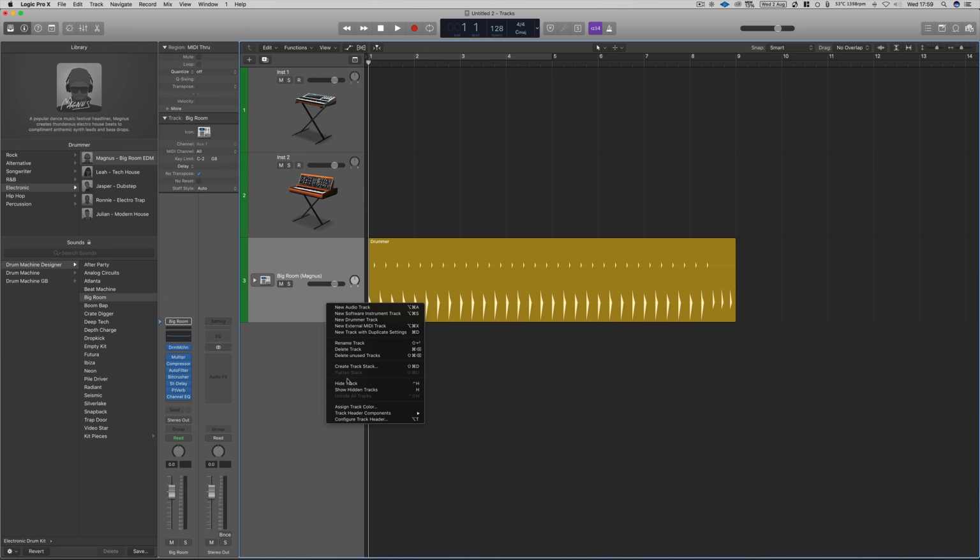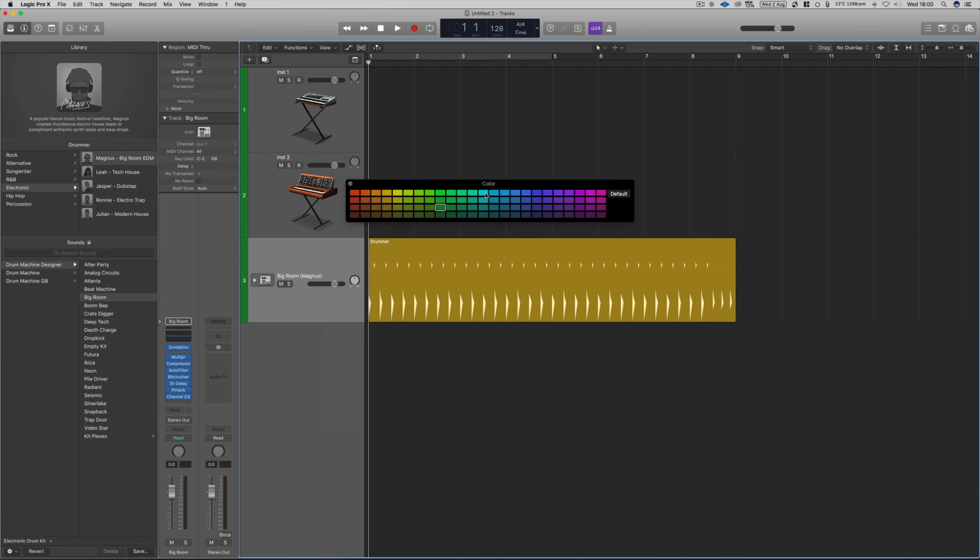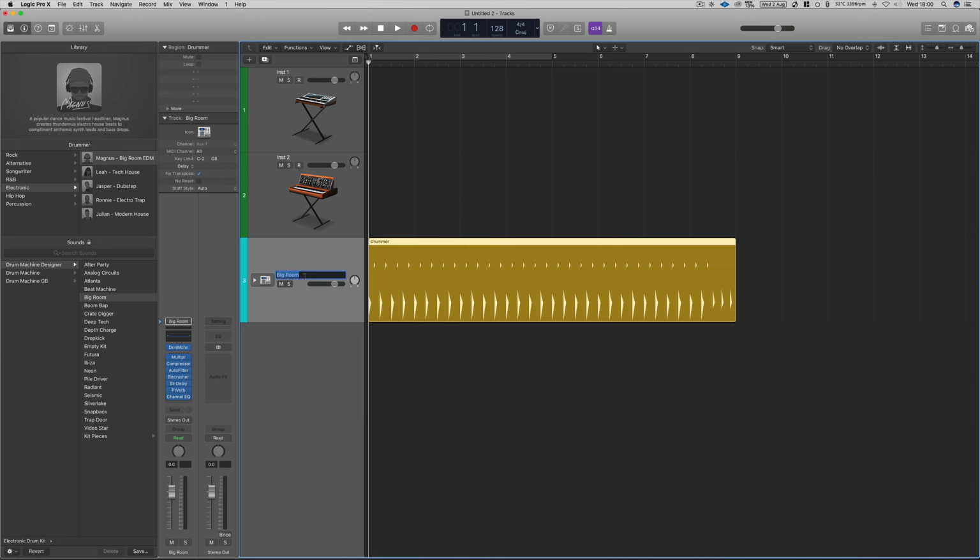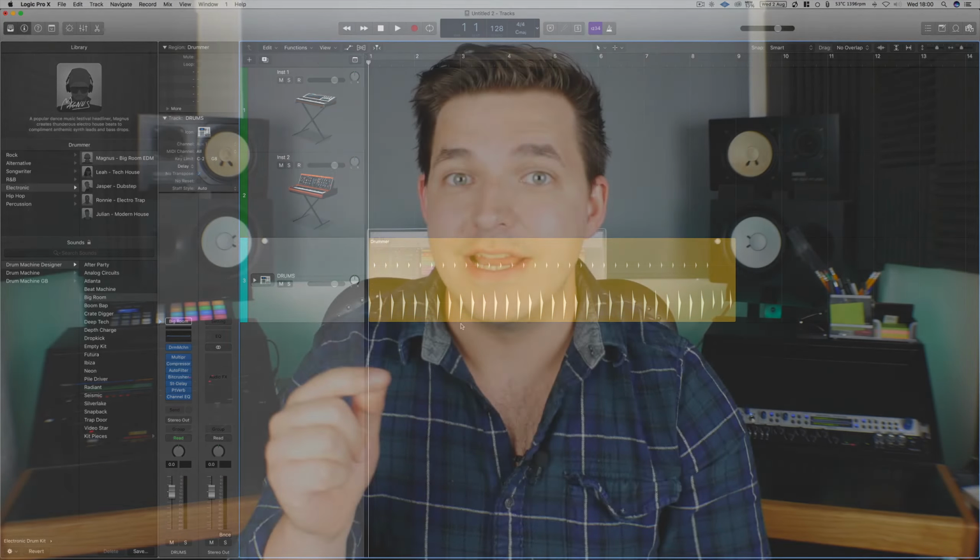Reason being that when you come to the mixer window and all you've got is the little names at the bottom, it will save you a ton of time instead of having to search left and right across the mixer trying to find out which element you wish to edit. Now the quick and easy way to do this is if you right click on the channel strip down the left hand side and assign color, then choose the color that you want, and also if you double click on the name, it will then give you the ability to rename the track.